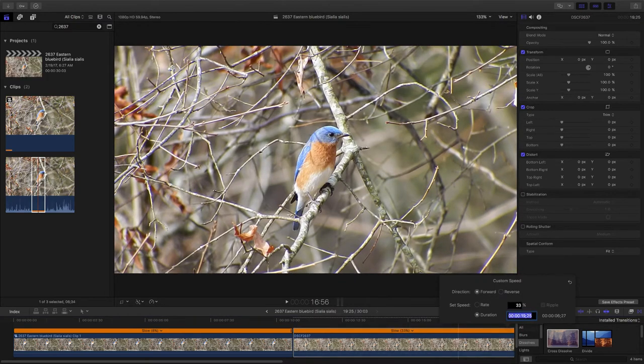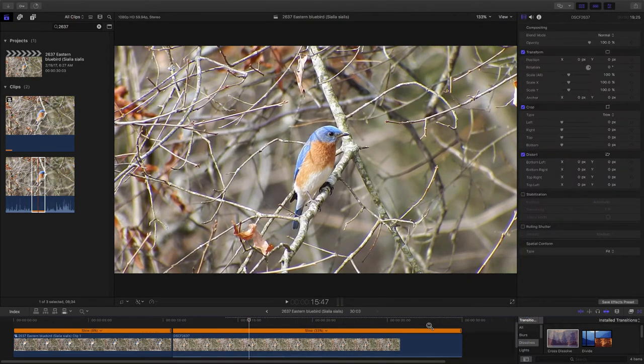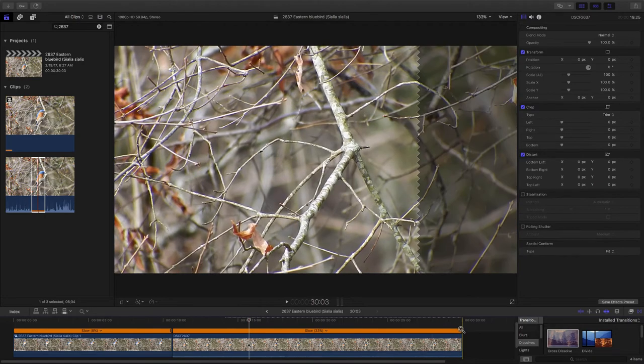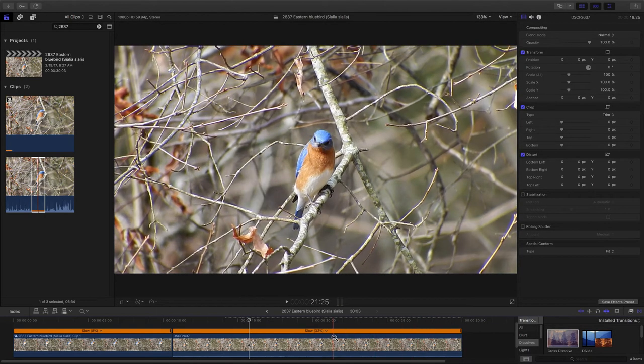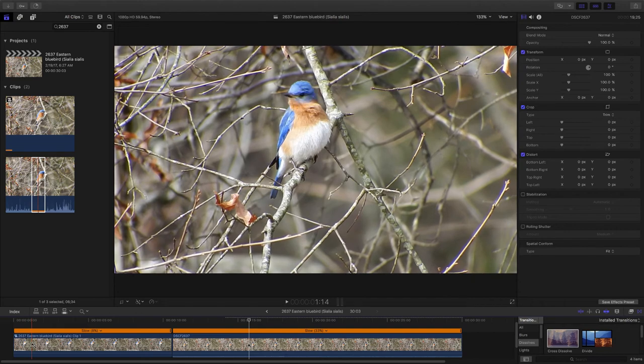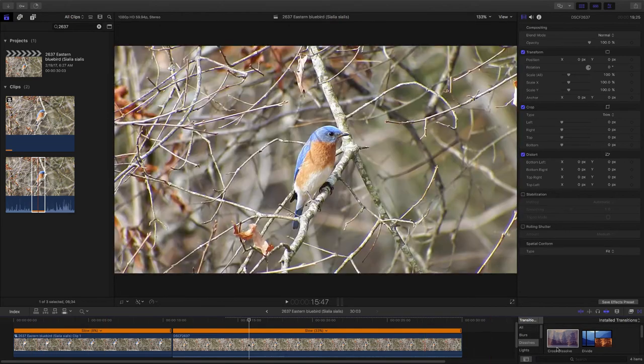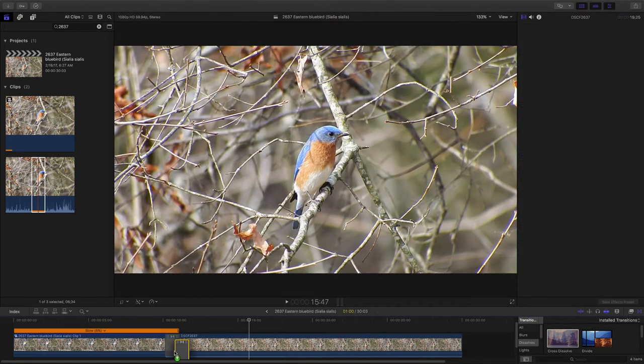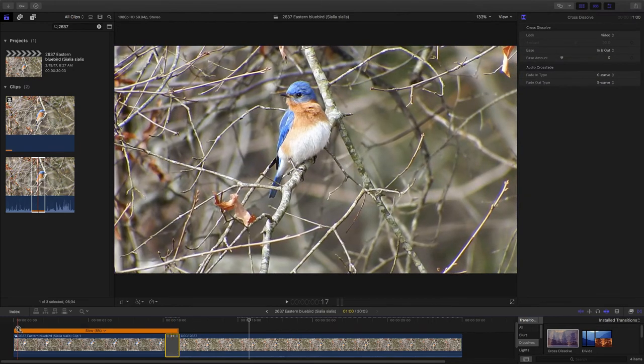19.25. What do we come up with here? Did we do that calculation correctly and come up anywhere near where we want to be? And we did. We pretty much came right on about 30 seconds. So let's throw our dissolve in here. We can test that out, and let's see what we've got to work with.